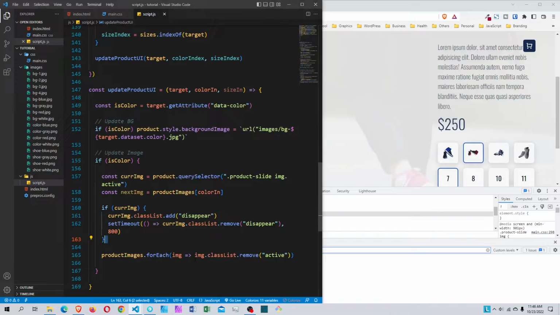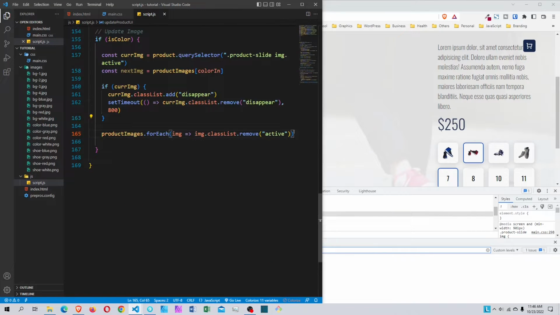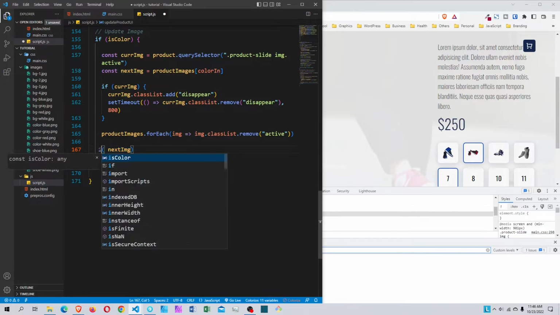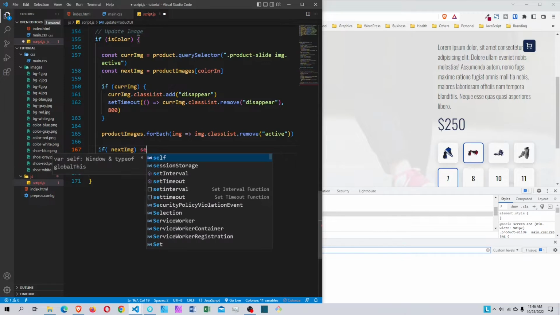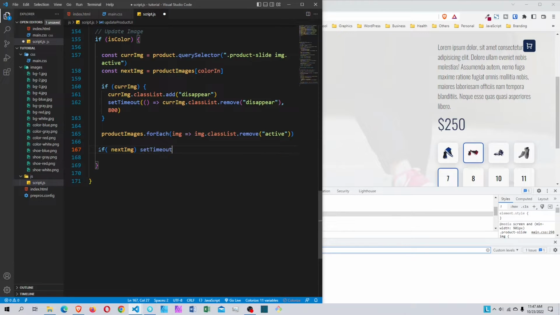So what we have to do is say next image. If next image is this, we want to wait after the current one fades out, with a set timeout again.